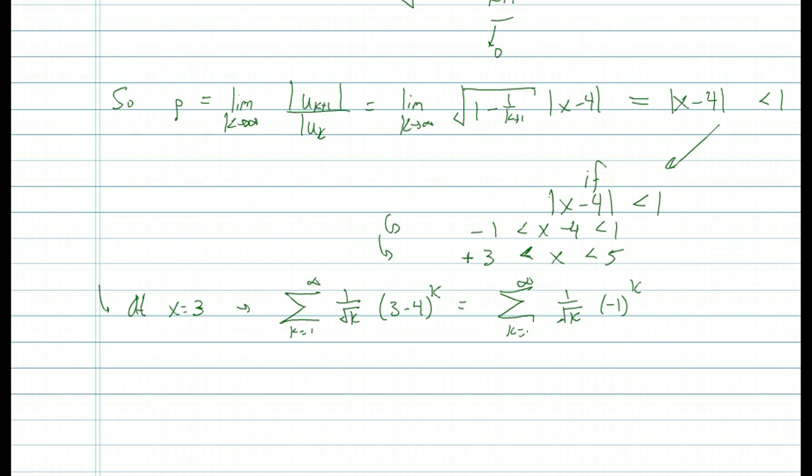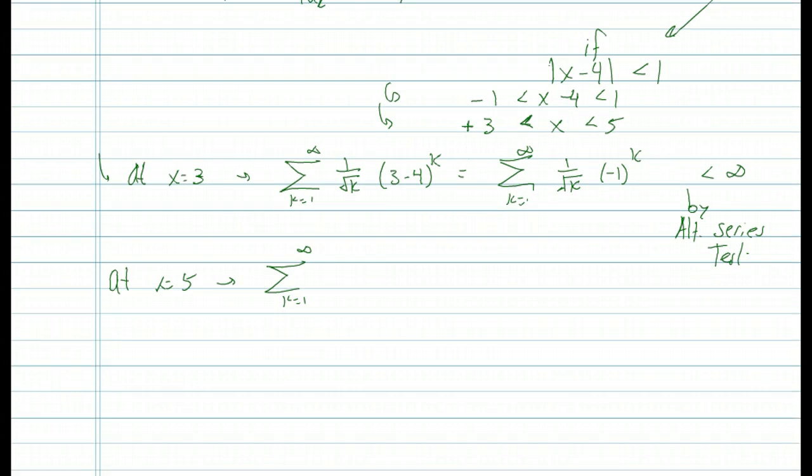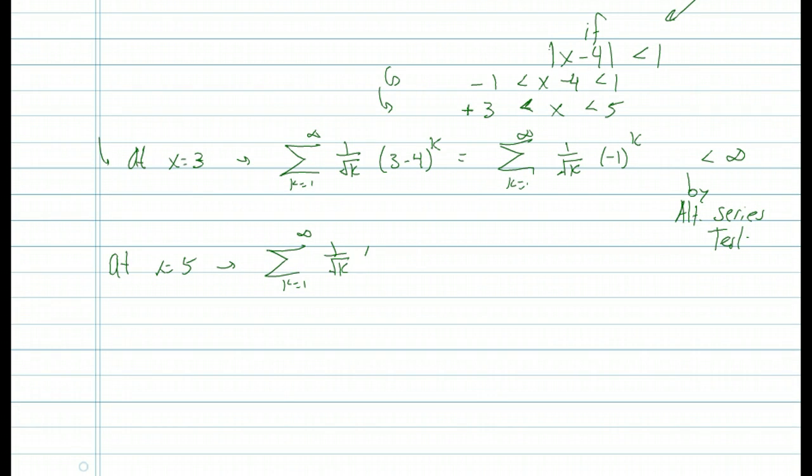From here, we know that this series converges because it's a p-series. We've got the square root of k on the bottom, but it's an alternating p-series. That's the key. So the square root of k on the bottom would be bad unless it's an alternating series. It would not converge unless the terms alternate, but they do. So the terms go to 0 individually, and they alternate, and that tells us it's convergent. So it's going to converge at x equals 3.